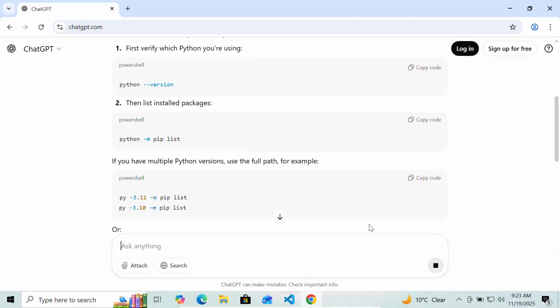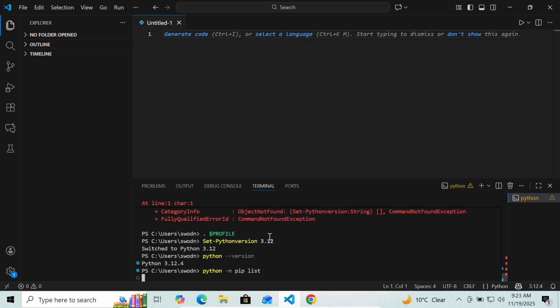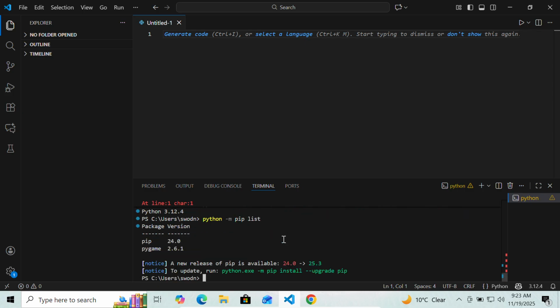Okay, python -m pip list. Let's see what we have installed in this. So we have pygame and pip. So Pygame is already installed.